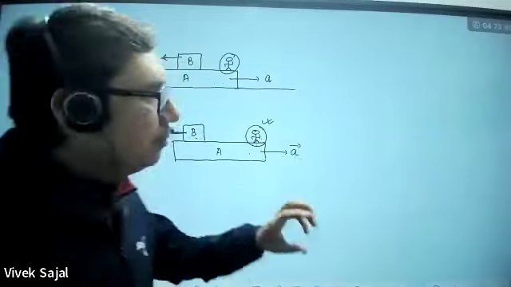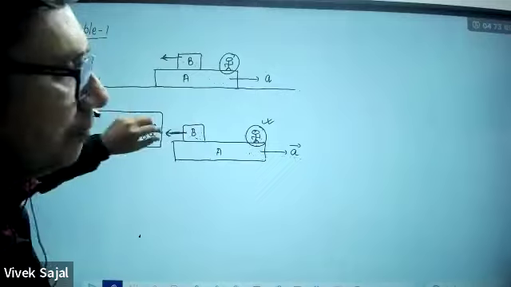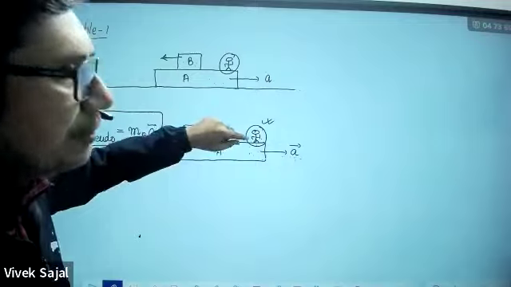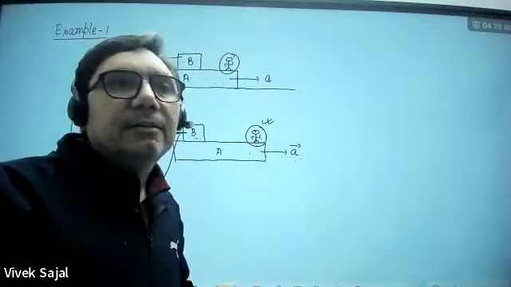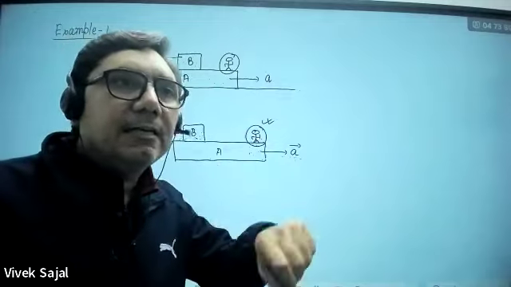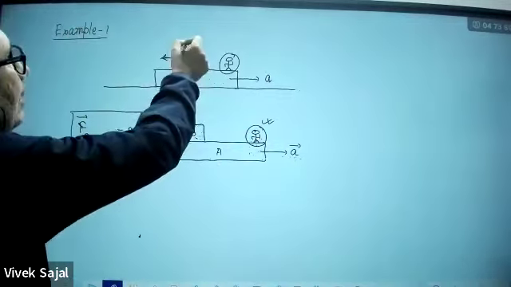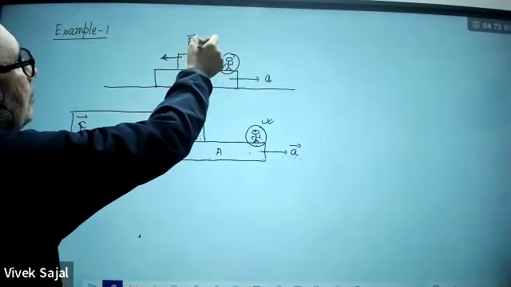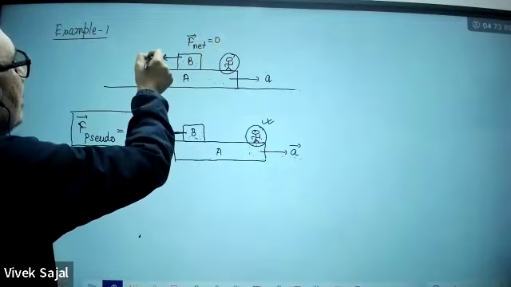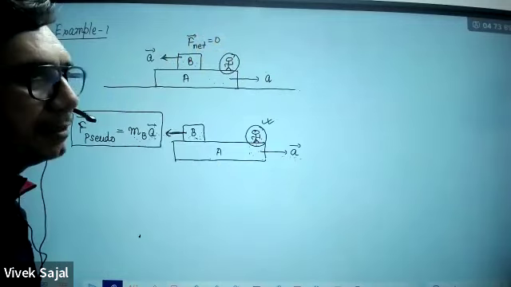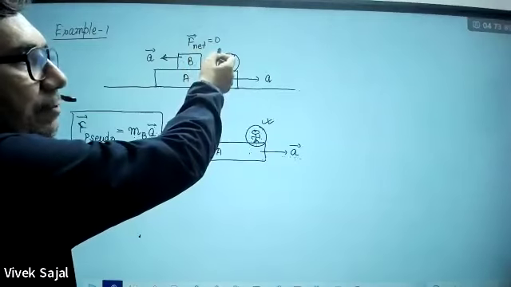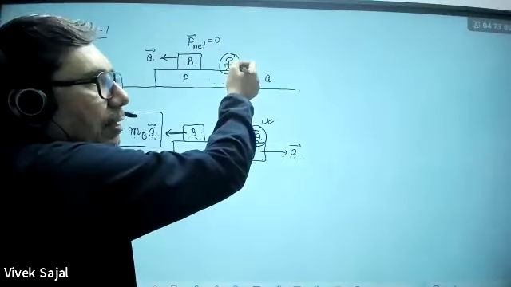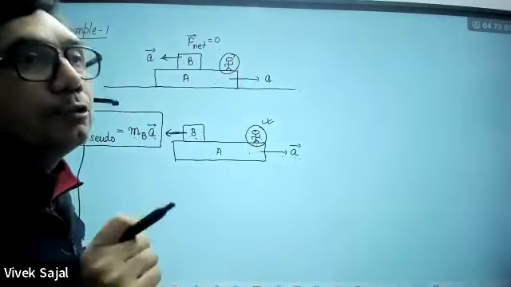You have converted this frame into an inertial frame. Earlier, this frame was an accelerated frame. Your observer was in the accelerated frame. Even though no force was acting on it, net force acting on it was zero. But according to this person, it is having an acceleration in the backward direction. In the absence of net force, it is having an acceleration in the backward direction. That's why the frame of this observer is a non-inertial frame.